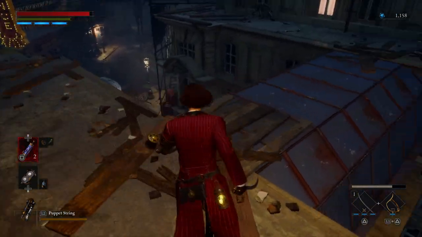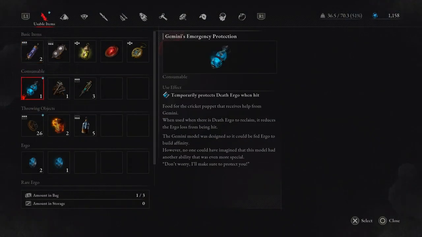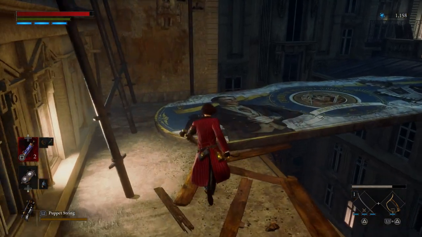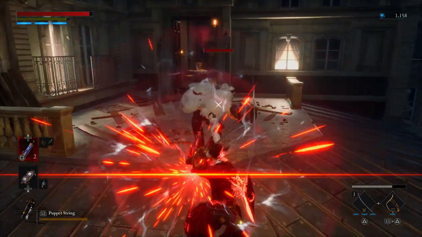Jiminy's emergency protection. What does that do? Oh. That's cool. I'll have to keep that in mind. If I die and I don't think I can get my what is it? I want to say ergo, but Sophia called it something different.